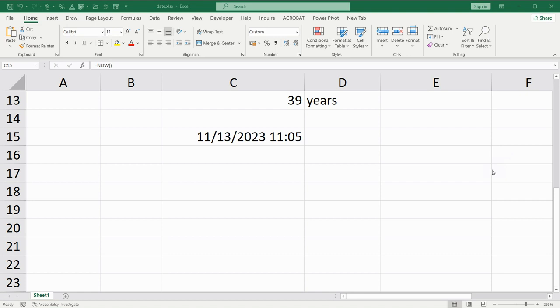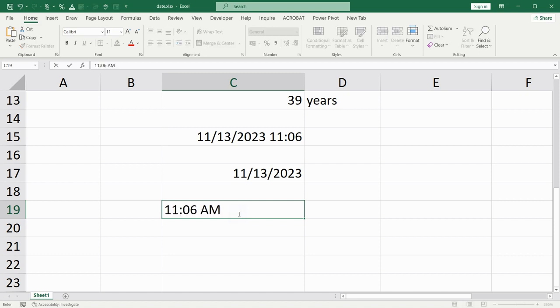Another super powerful feature I'd like to show you is hotkeys. For example, you would like to insert the current date, use the keyboard shortcut Ctrl plus semicolon. Ctrl semicolon. Okay, you have the current date. To insert the current time, use the keyboard shortcut Ctrl Shift semicolon.